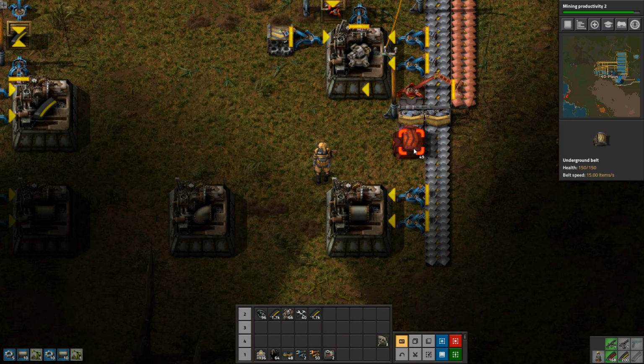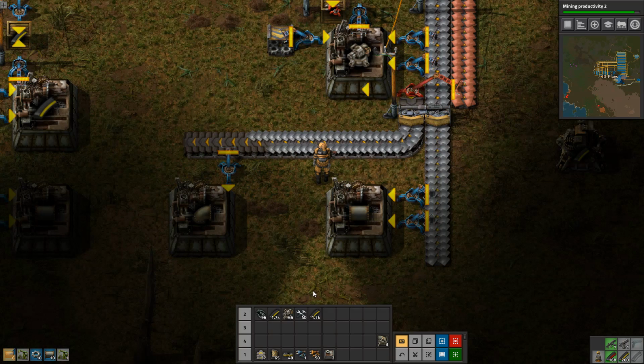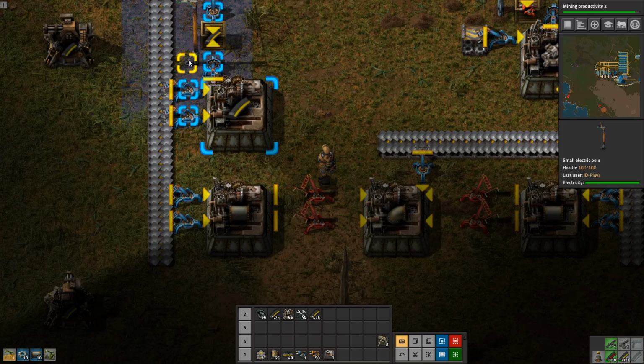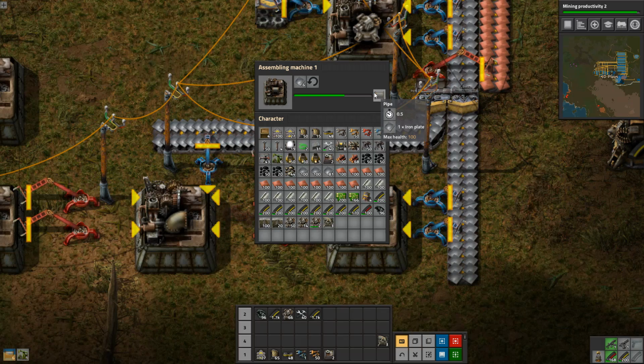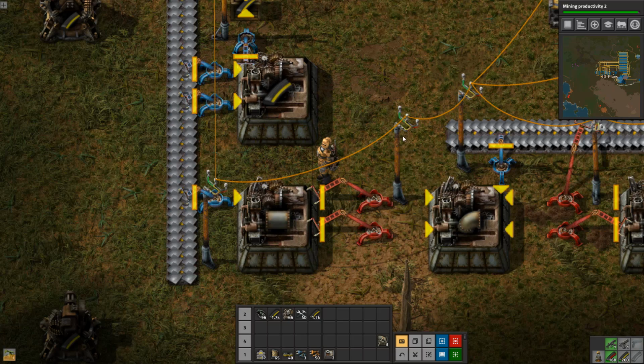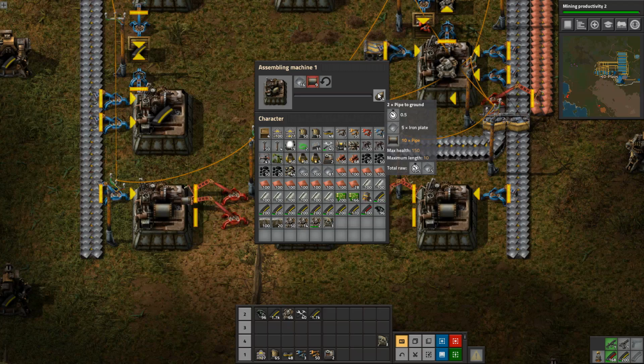Actually, let's just take a whole belt's worth. Put that there. We want those two. Those two. And those two. Okay, is that too much ironing? That is too much ironing. One inserter is... Oh, it's one iron plate, so it's more than enough to keep up. That's 10 pipe, so we need a lot of pipe.